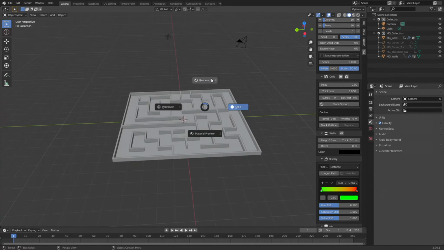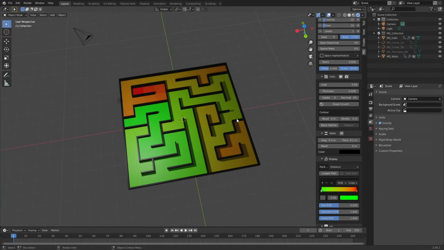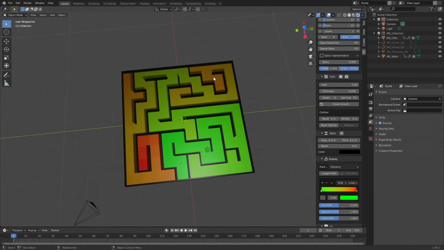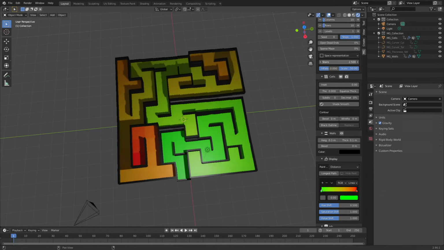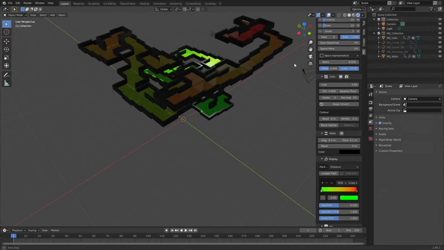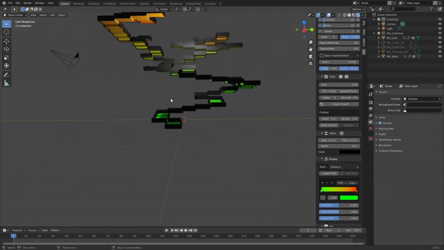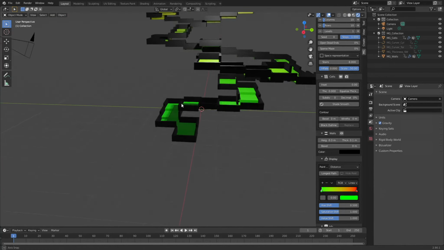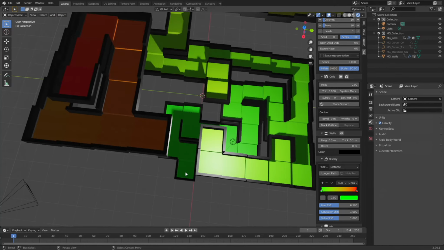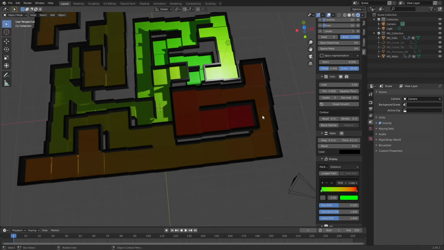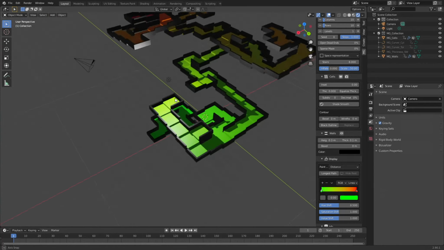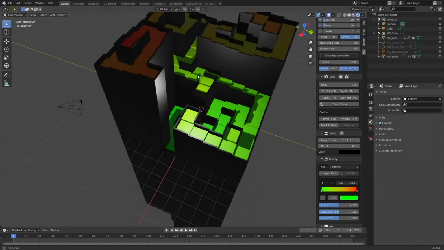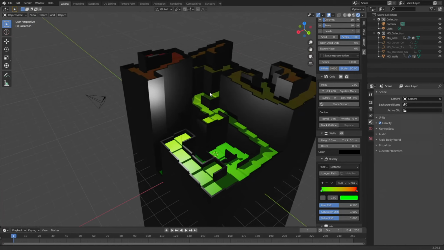One more thing, if you go to rendered, as you can see, there's almost like a color to this maze, and you might be thinking, why is some of it more yellow and orange? Well, the best way to visually show this to you guys is if I add stairs. The highest point is going to be red, and the lowest point is going to be green. So you could look at it like the most green part of this map is the start, or the most red part is the finish, or vice versa. I'm going to add some thickness, and as you can see, we got this really cool castle-looking thing going on.